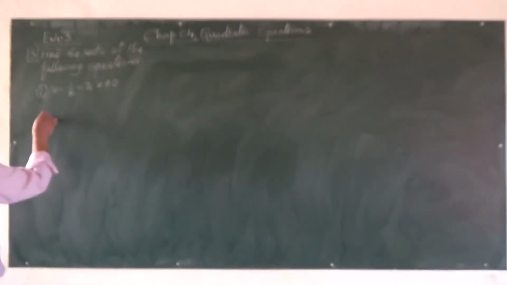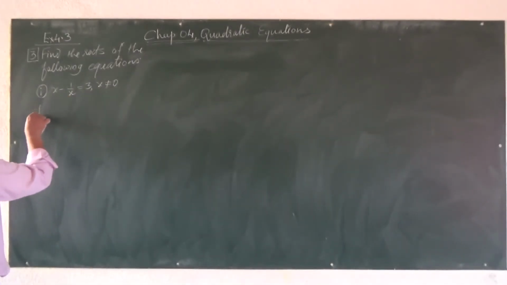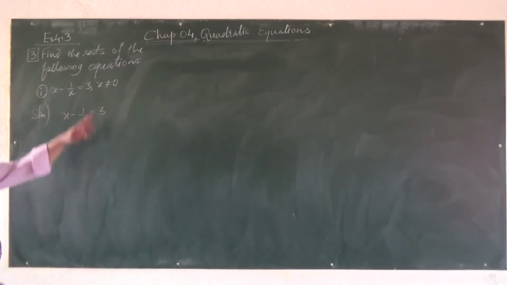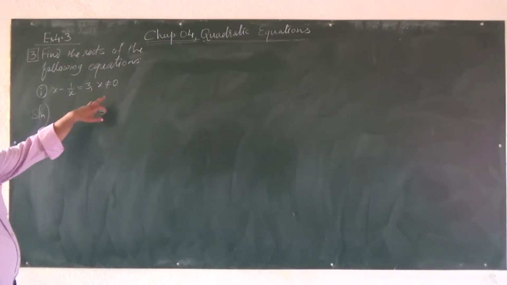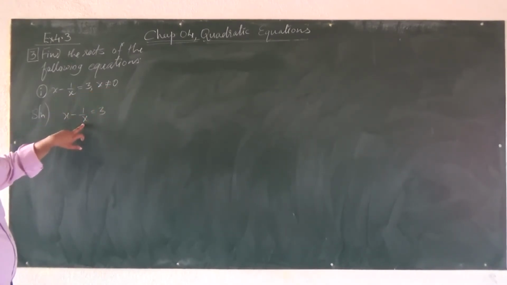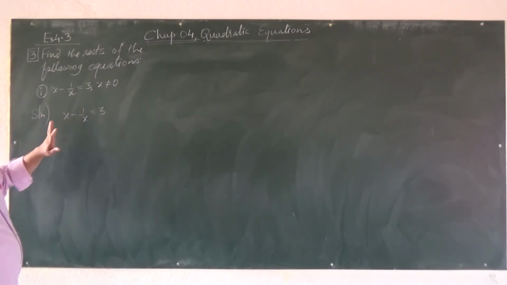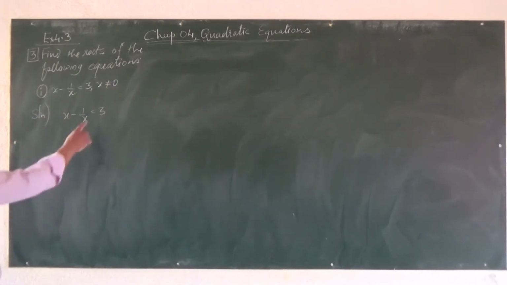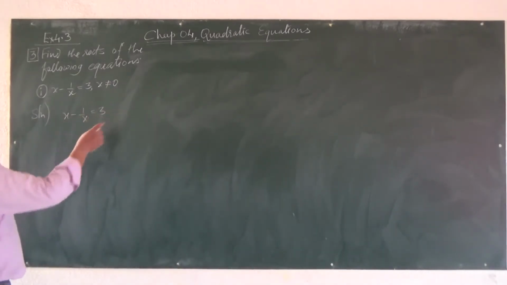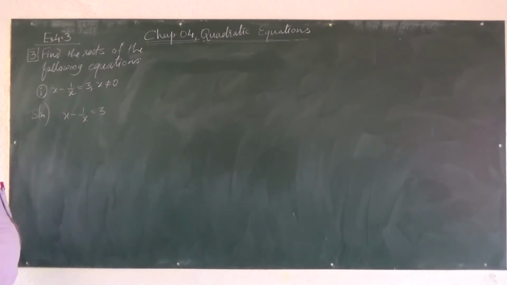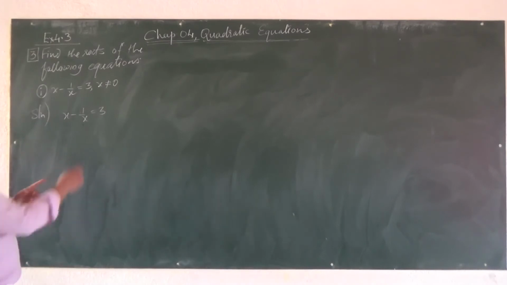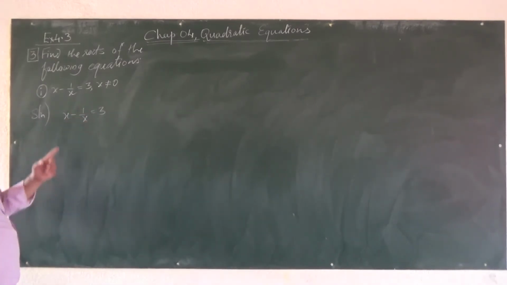So solution, see here, x minus 1 upon x is equal to 3. x is not equal to 0. What is the meaning of this? x is not 0. If it is 0, we don't know how to divide 1 by 0. So that is the condition. So don't think much about this. Okay, x minus 1 upon x is equal to 3. This is the equation. x is in the denominator, so we want to remove this. Right now it is not a quadratic. If you take x in the numerator, it will become x to the power minus 1, which is not allowed.